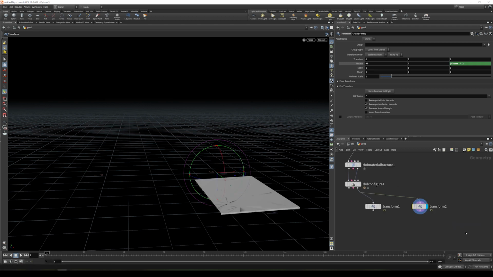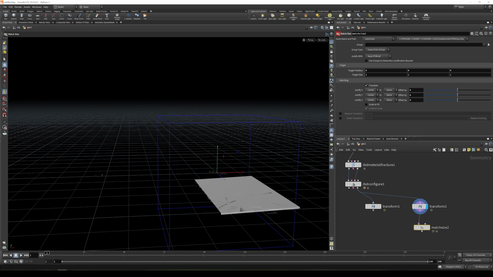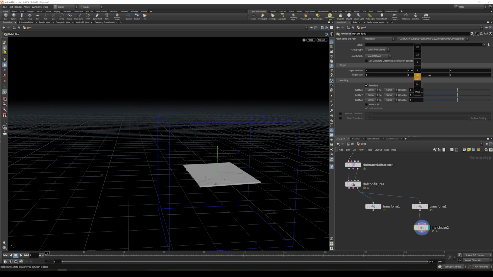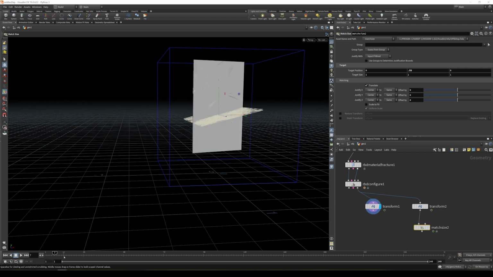And then because this is on the ground here, I'm just going to do another match size to bring this up about 0.53. Okay, so now this is my secondary goal spinning around on this axis. They're both hovering in the air, but they're hovering in slightly different places and they're spinning on different axes. So in the simulation, we're going to blend between these two goals in between destructions.